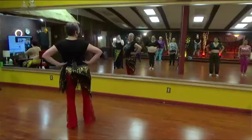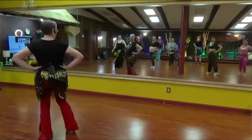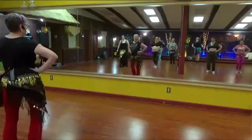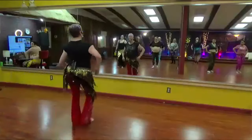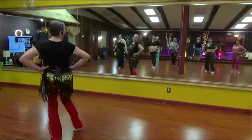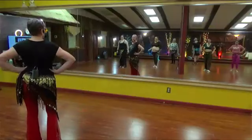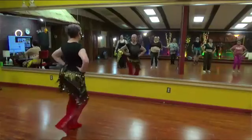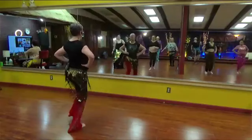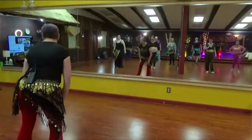So there's another one: hip up, step back, step back, step back, drop hip, step back. It's probably easier to step back, drop your hip, step back, drop your hip, step back, drop your hip. Going forward, there's going to be two glutes to one step. Double glute, double glute, double glute, double glute. Step back, step back, step back, step back. All right, let's do it.